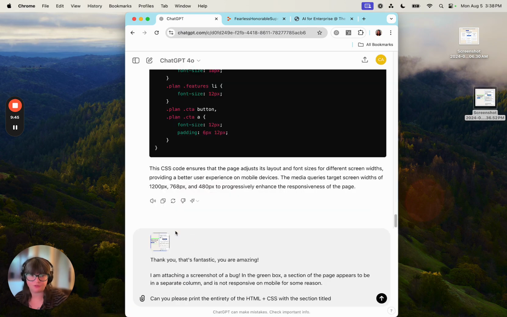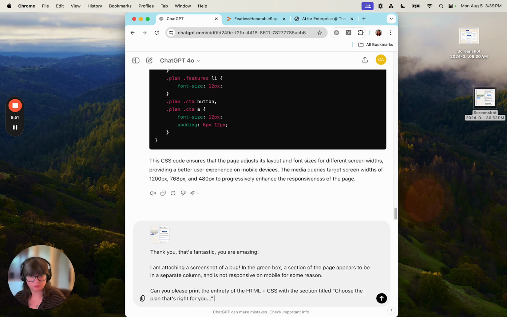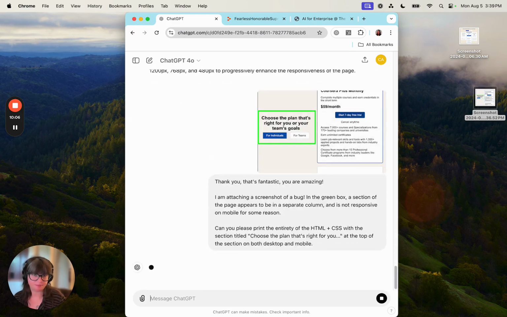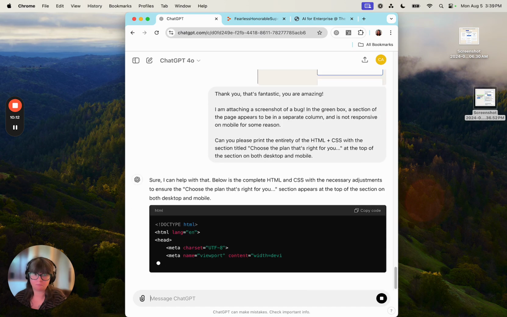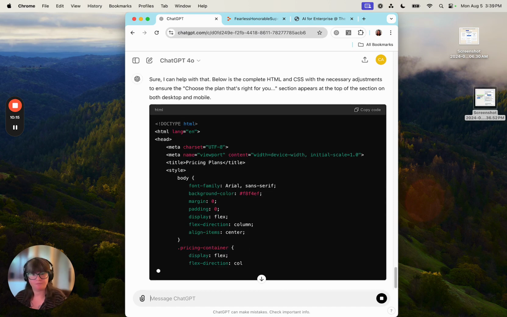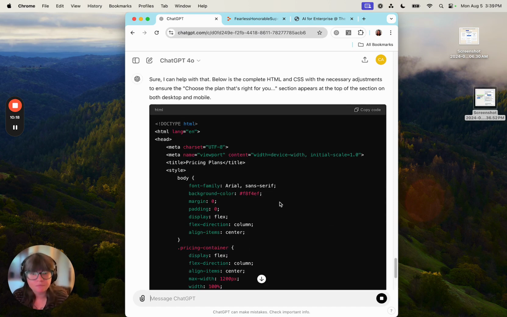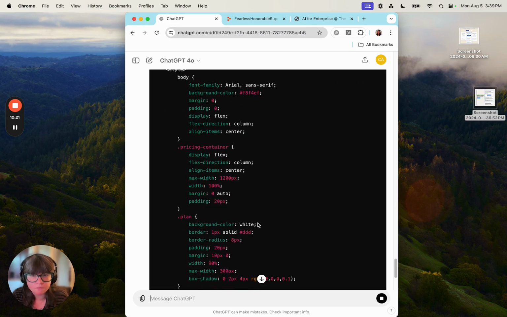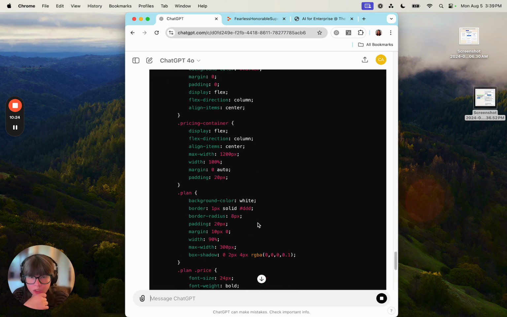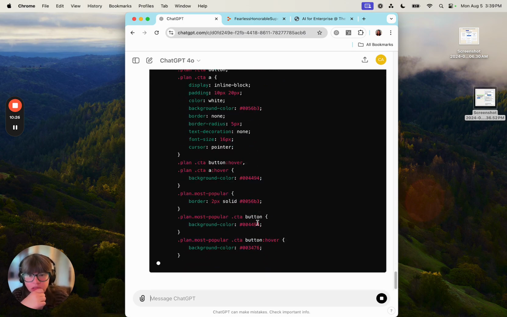Choose the plan that's right for you, at the top of the section on both desktop and mobile. Let's see what happens.